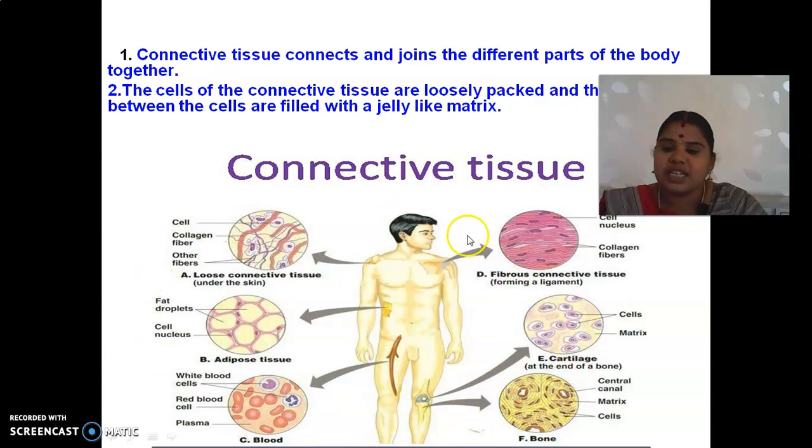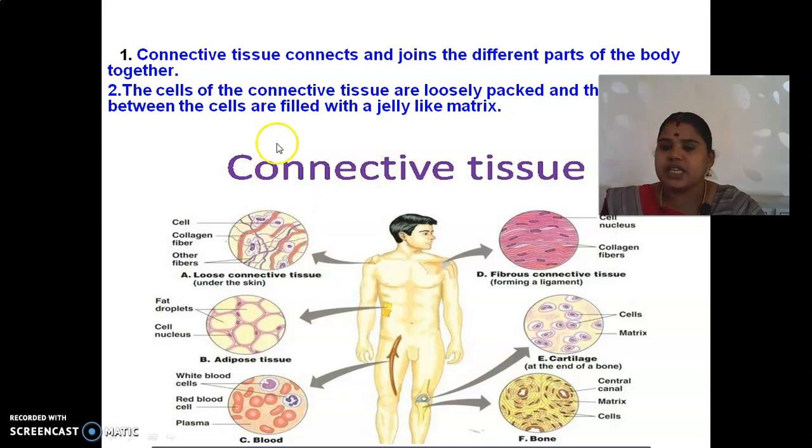See, all these tissues are connected and join the different parts of our body together. Understand? If one or two are missing, is it possible? No, it's impossible. There is no way of saying connective tissues are not needed. Together, all these types of connective tissue join to form the different parts of the body. That means the joining of bones.